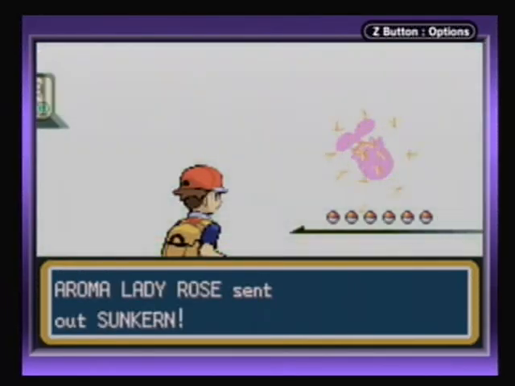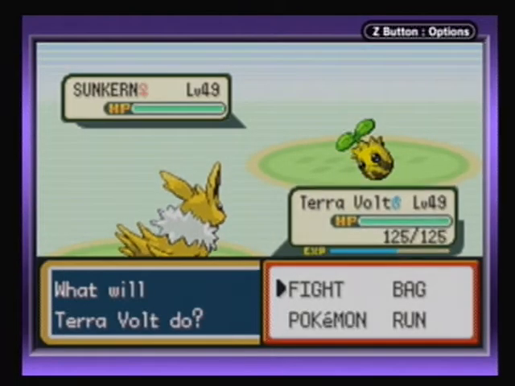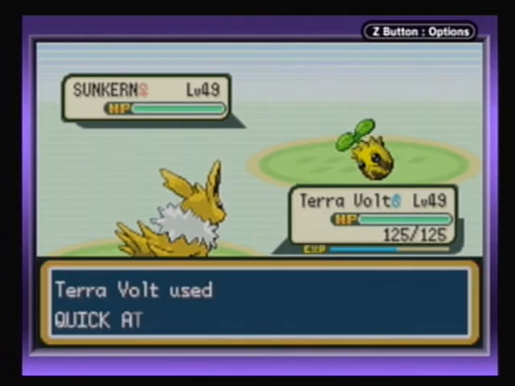Sunkern. Hello, lowest stat total Pokemon. How are you doing today? Also, oh, you have Synthesis! Ew! I'm sure you have Sunflora as well.